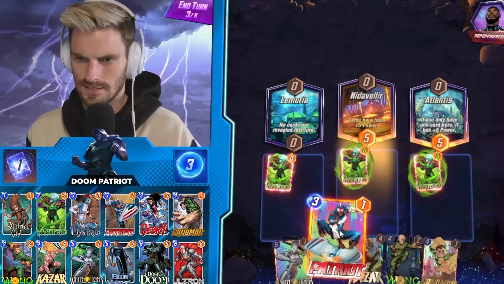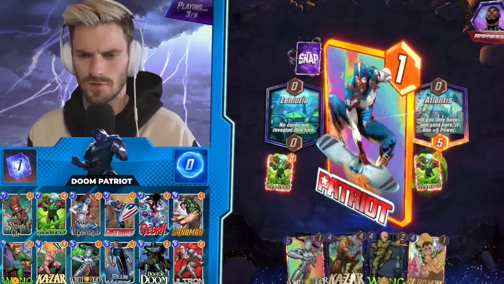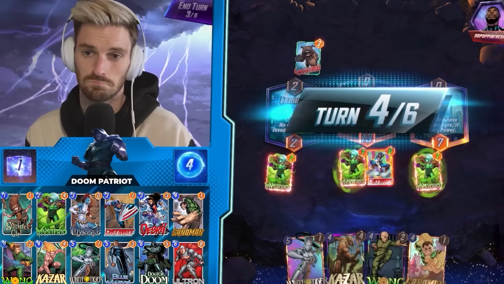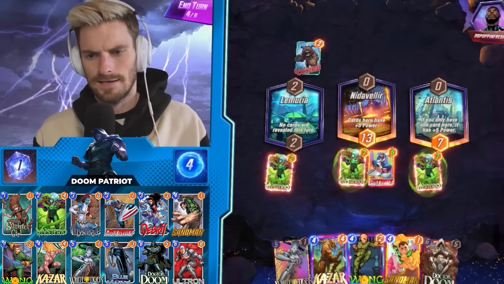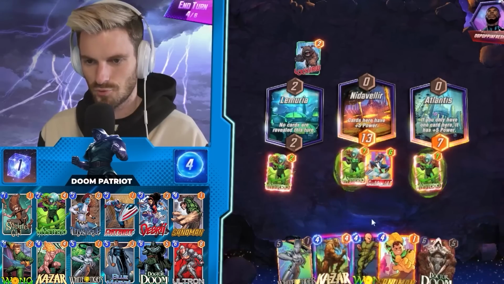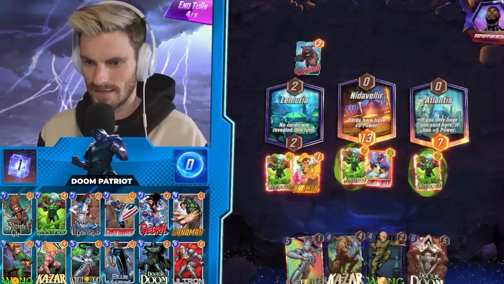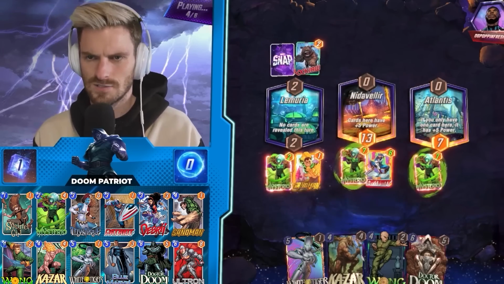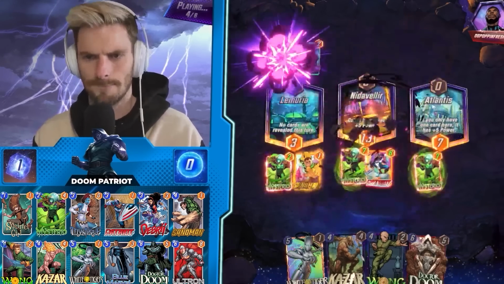All right, nice. Let's go to play Patriot middle. Get that 5 bonus as well. We have Ka-Zar, Wong, and Sandman. Definitely going to hit him with the Sandman action. Probably, though, instead of going in that lane, we're going to go on the left side here. Because we're going to Wong and Doom into that.